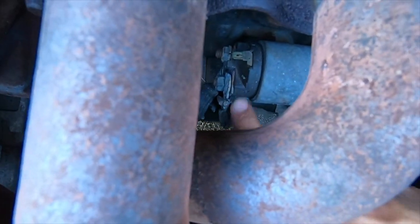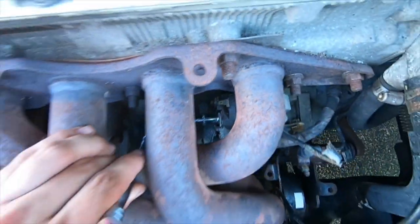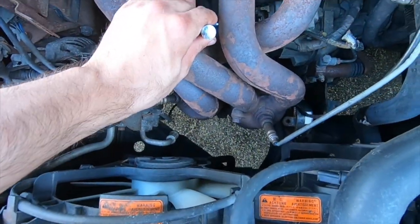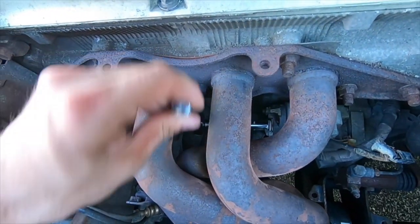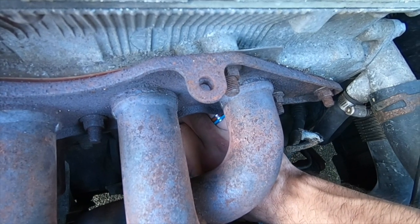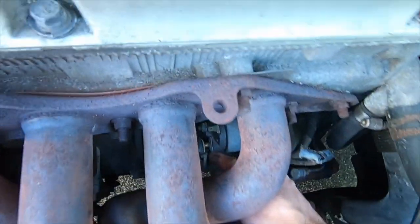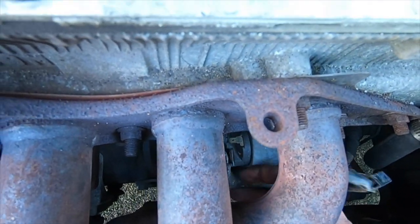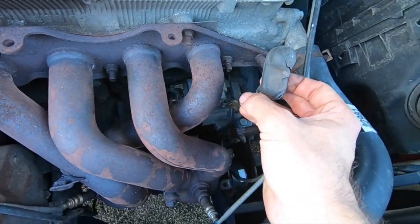Then you have a 12 millimeter bolt. For that 12 millimeter bolt, it's always nice to have an extension, so you go right through the header, and then you can slide off that bracket. That's your wiring.